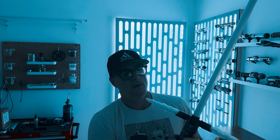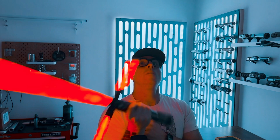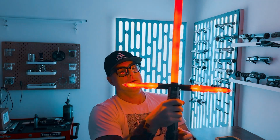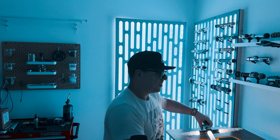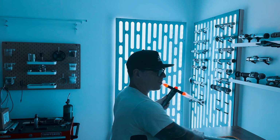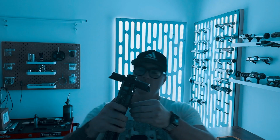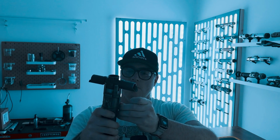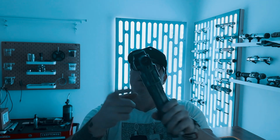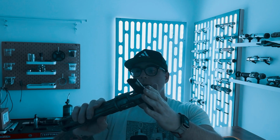Twist to activate, twist to deactivate are all enabled. One more. Yeah, I didn't tighten that blade, so that's why you see it. All right, so that's it before I break something. I'm going to take the blades out of this one more time, just so we can swing it around a little bit. Get it close to that mic. Once you put your grip on, remember you can slide where that wire is snipped back in place.